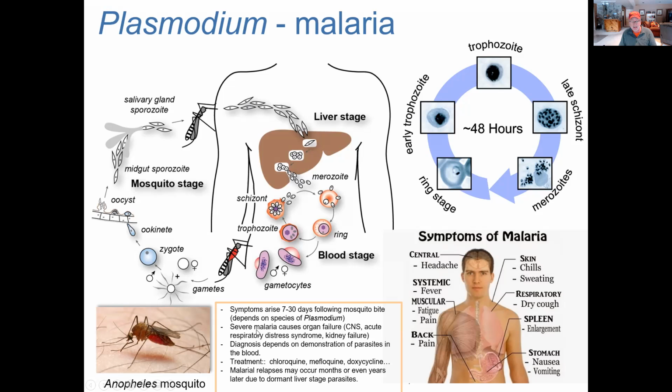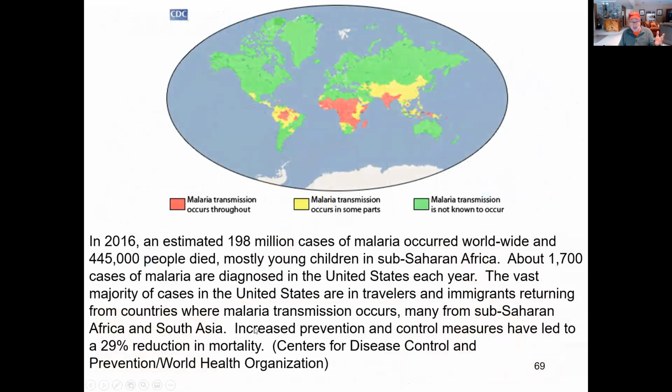And still today, lots of people die from malaria. In fact, just 5 years ago, the CDC and the World Health Organization estimated close to 200 million cases of malaria worldwide, with close to 500,000 people dying. So this remains a serious tropical disease. Again, you can see where it's most prevalent here in the red and in the yellow. And again, the equator runs right about here. So it is, again, thought of as a tropical disease.